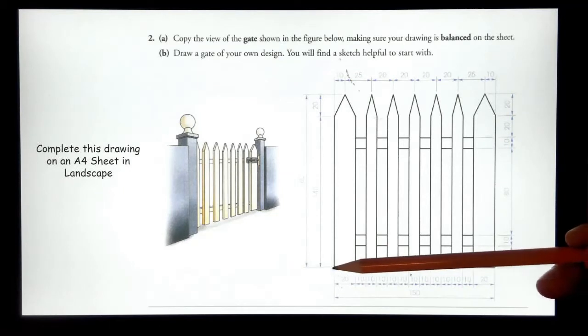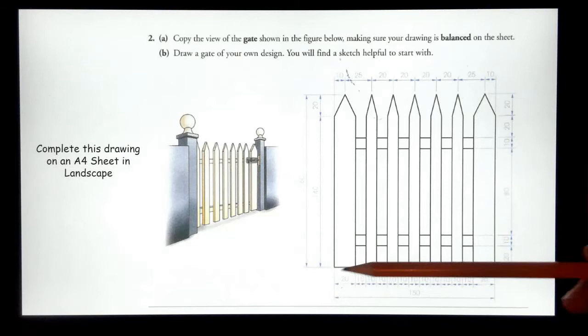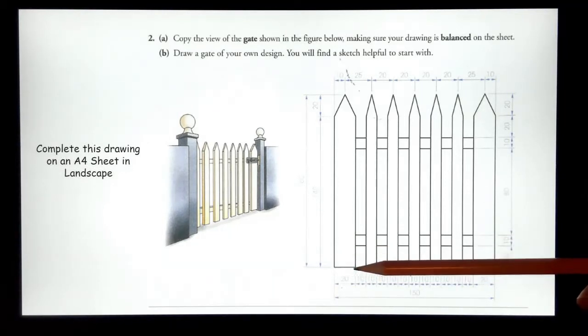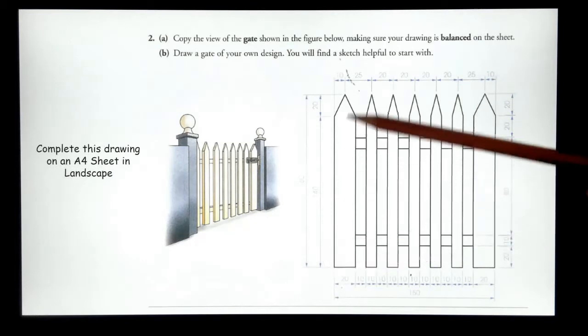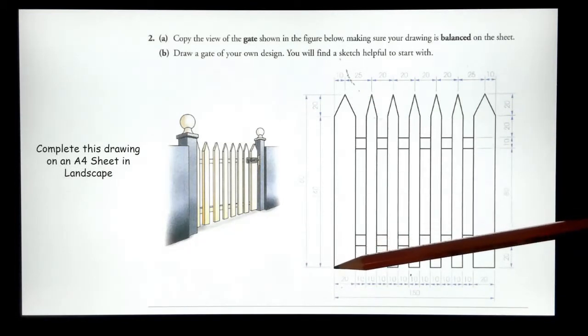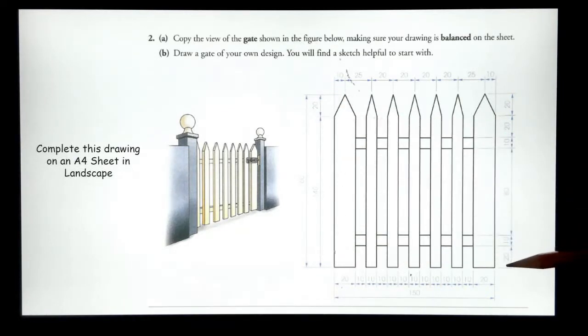The overall length from this point here to this point here is 150 millimeters, and it is broken up inside here into the little stanchions, so 20 for the outside ones, and then the gaps all inside here are 10, 10, 10 and so on. And then we also have the height of 160 from here up to here. That's the overall height. For the large stanchion, we have 140 with 20 left at the top. And then we've got some other smaller measurements on the right hand side here of 20, 10, 80, 10, 20 and then 20.